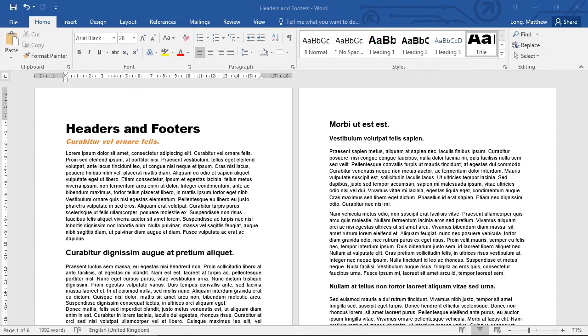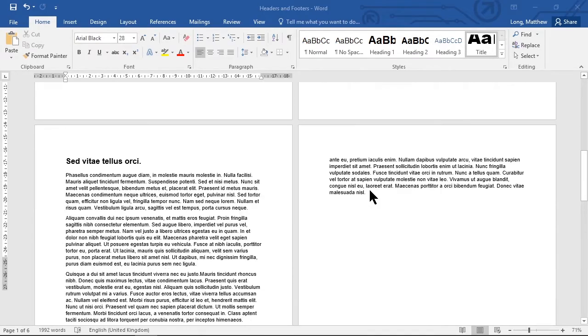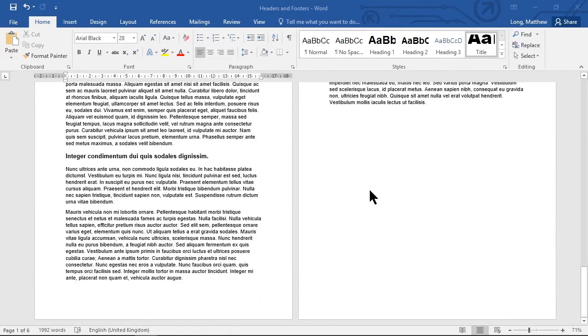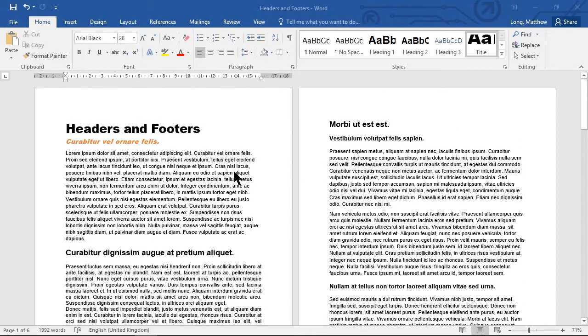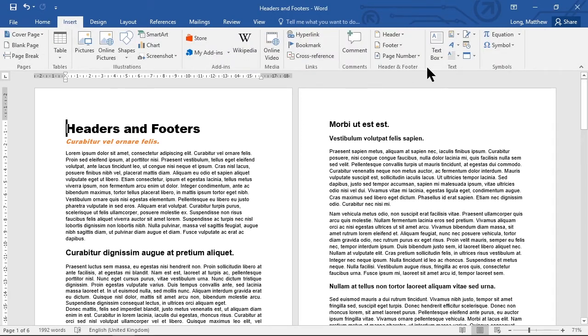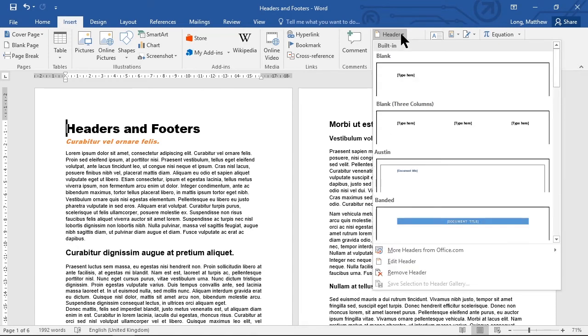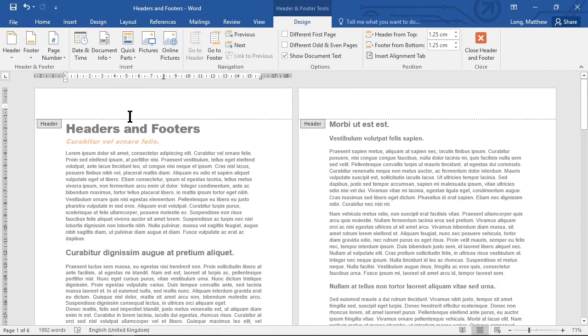So to give you an example, I've got here a multi-page document. So you can see I've got at least 6 pages here. And if I insert a header, so let's go and do that. We're going to go to Insert, and on our Insert ribbon where it says Headers and Footers, I can go to Header, and there's some built-in designs, but I'm just going to go to Edit Header, and that way I can put in what I like in here. And I'm going to type Hello World.